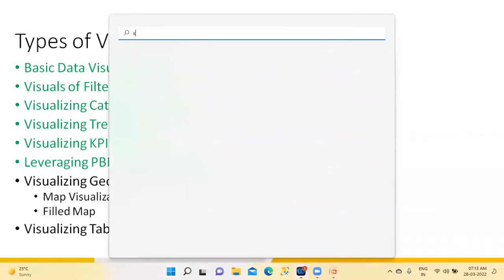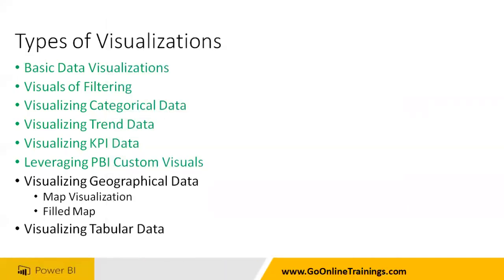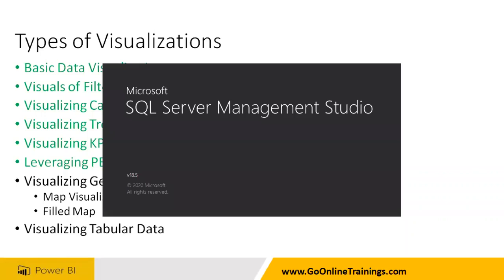You can easily configure the map visualization. To work with the map visualization, I'm going to be using SQL Server AdventureWorks data warehousing database, because I don't have any state level data, country level data from the Excel sheet. Okay, so that is the reason I'm planning to use SQL Server. But most of the time when you join the company, you have to work with SQL Server only. They don't give you data in Excel.